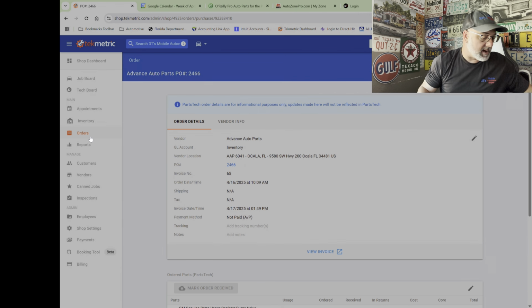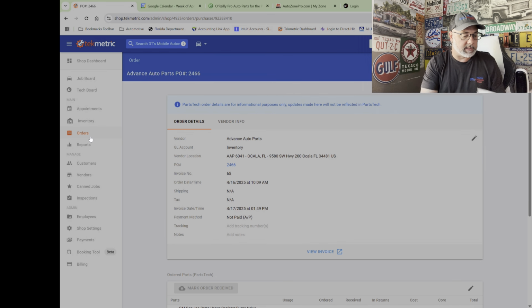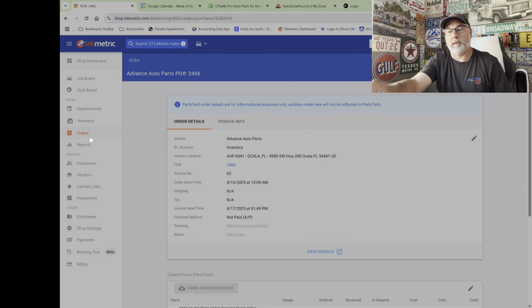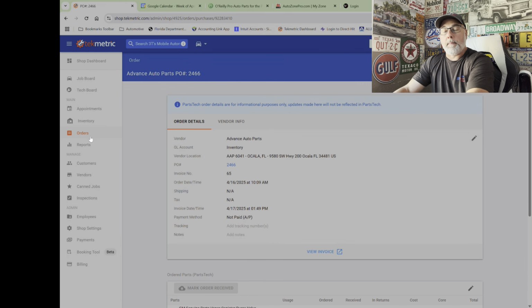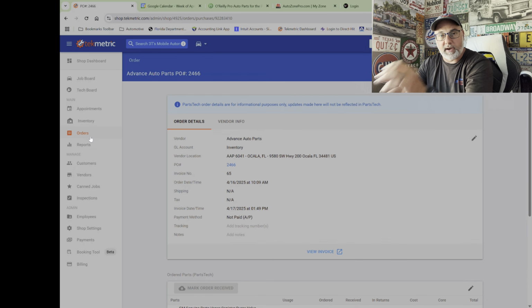And then I have all of my paperwork and orders from the week that I still have to do, that's what today is all about. I have to go in there and put in the invoice number from the ticket so I can track it. That way, with my PO number and the invoice number, if I have a discrepancy on a cost on a part or anything like that, and I have to go back and deal with O'Reilly or Advance or AutoZone or somebody and search for something, or if I have to search for a warranty or something like that, it'll automatically do all that for me. I can just click it and find out the information.